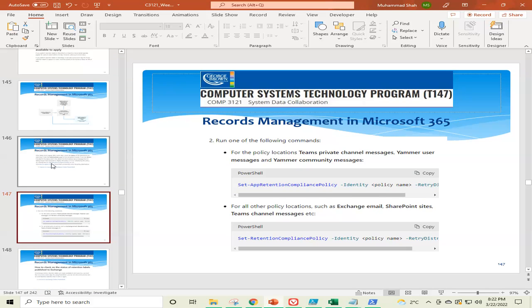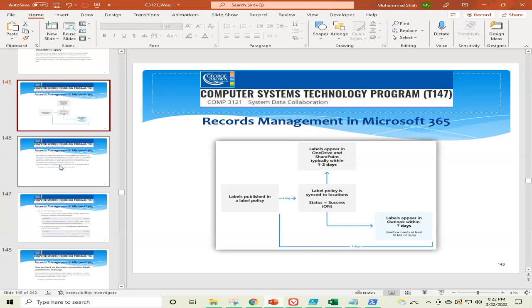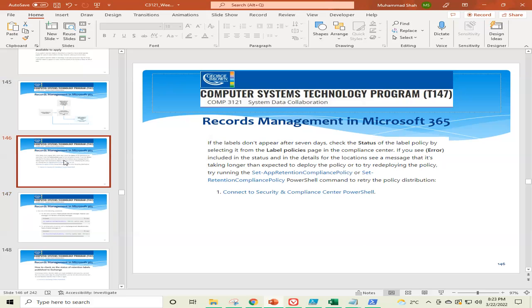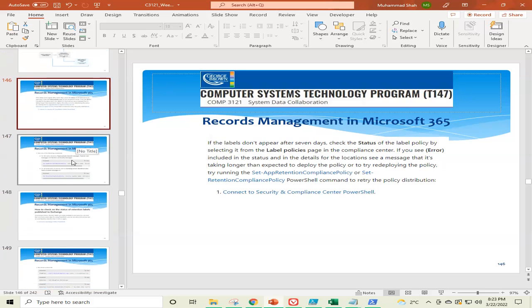available for the labels. If the labels don't appear, then we can see the status also, but I hope that everything will be fine and labels will appear.